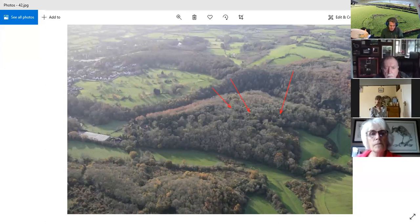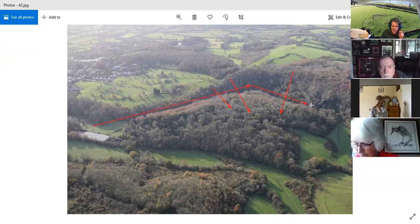And the key point is as follows. Before the Romans really started to take over the landscape, the people that were associated with this landscape, the aristocracy, were living at this site at Dinas Powys. And everything was going fine. They didn't even need a defense. They had no defensive works at this site at Dinas Powys in the Iron Age. They didn't need them because actually at high water level, this entire hillock was surrounded by water. Yes, water did flood the landscape at Dinas Powys, and it still does today, but this was completely inundated with water. It was a bit like Avalon.